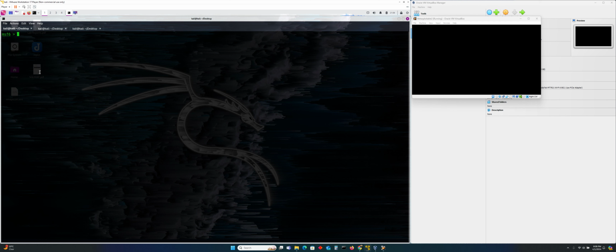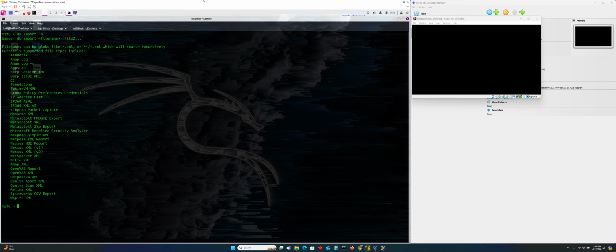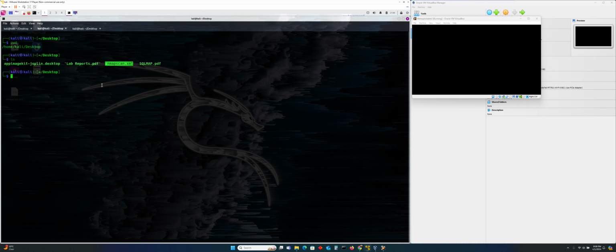Now let's import the XML scan into Metasploit. To do so, we're going to use the db_import command. Now, what is the db_import command? If we do -h, it's going to give you a little bit of information about the db_import command and what you're able to do with it. In this case, you can upload Nessus scan results. You can upload OpenVAS scan results. You can upload Nmap, the one that we just finished, in XML markup language format, and so forth.